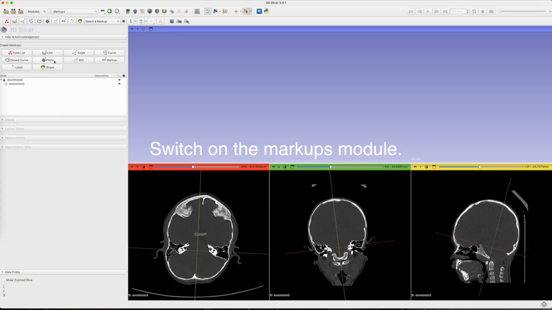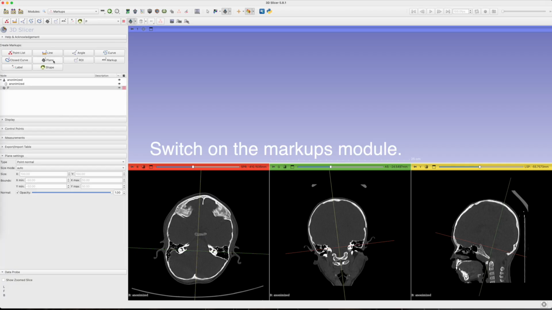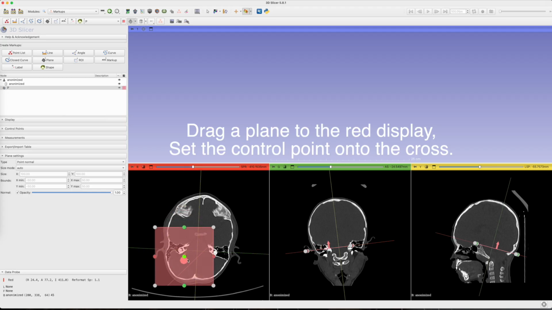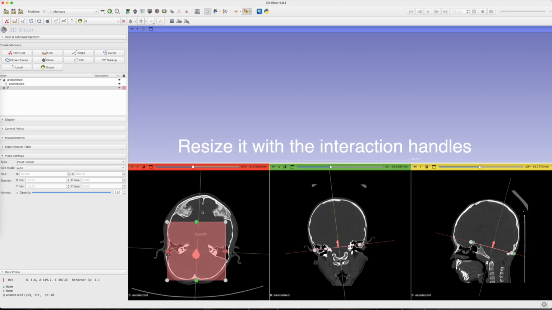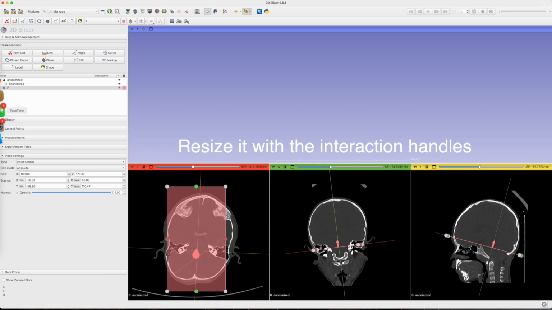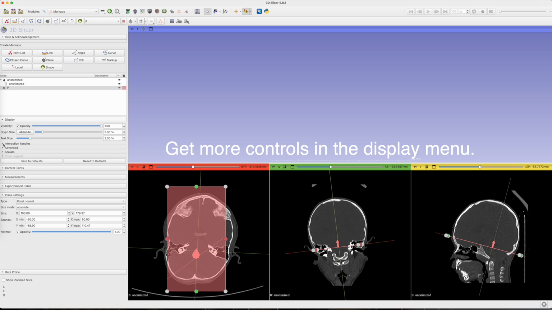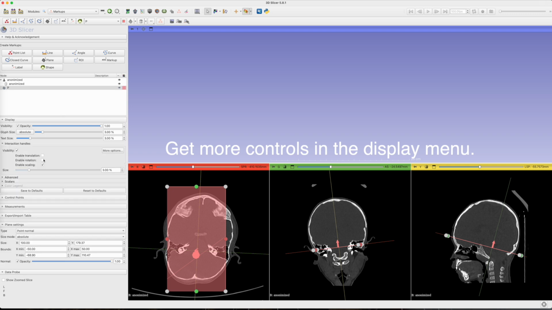To do that, you switch on the markups model, and you drag a plane first to the red display. You set the control point on the cross. You resize it with the interaction handles, and it's not parallel. So you go to display and you tick interaction handles and then enable rotation.